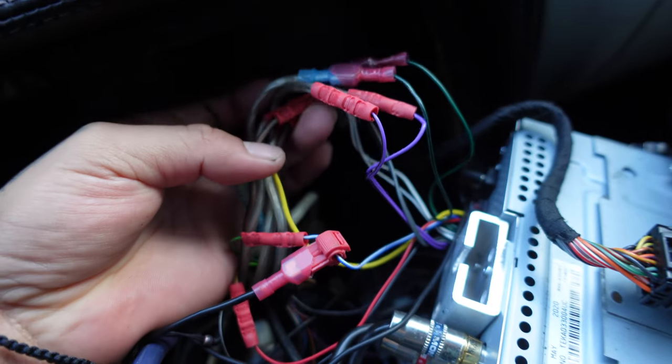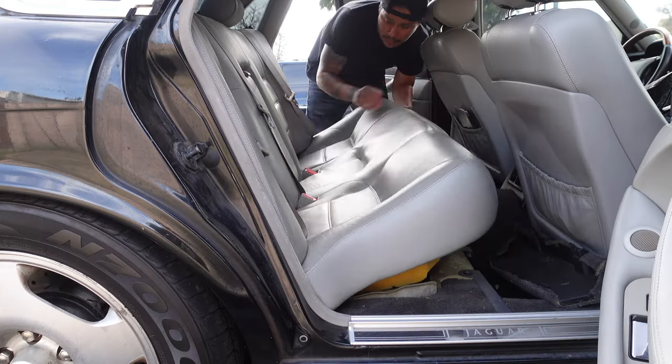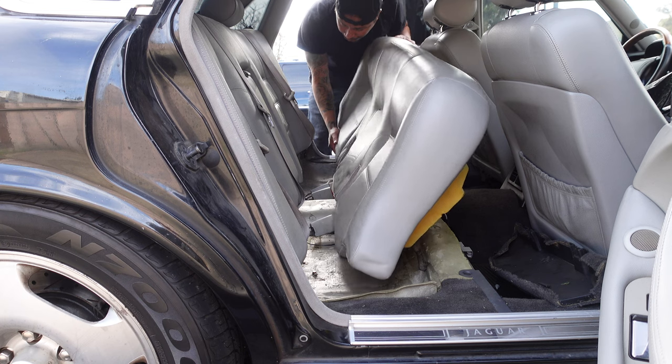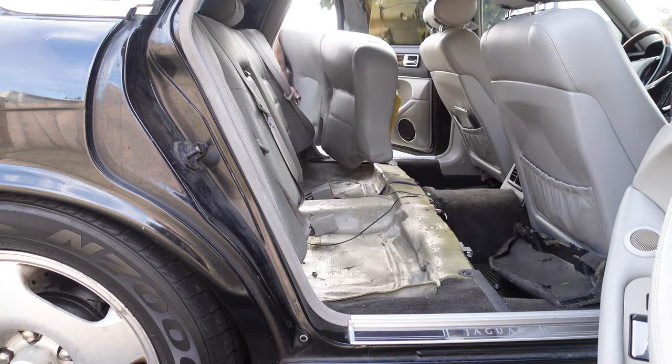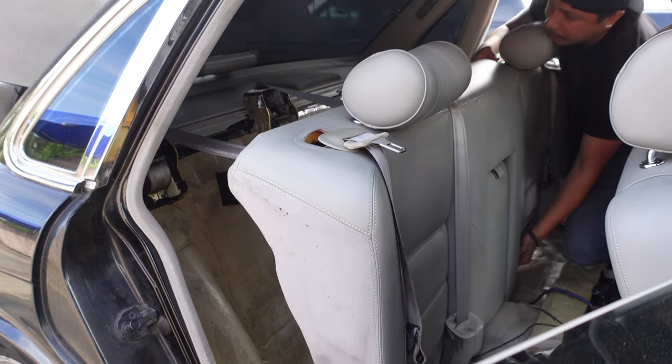The rest of these are the speaker wires. Normally the interior door speaker wires on the XJ6 and X300 are located right behind the head unit, the stereo, the radio. But on the XJR6 they're located underneath the rear seat, so you have to remove the back seat. You can watch the previous video for reference on how to remove it. The color codes for the speakers are exactly the same.